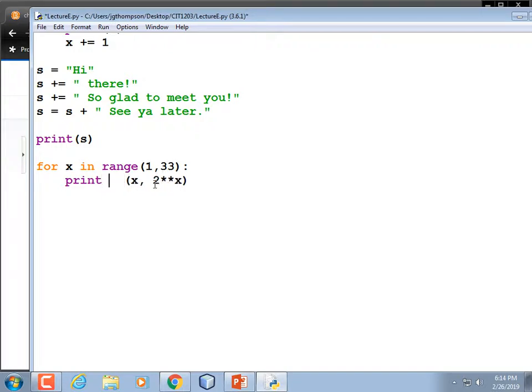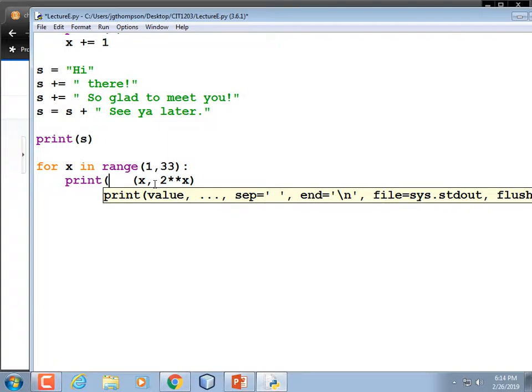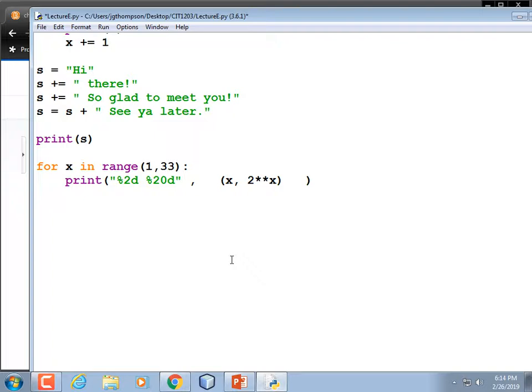So tack on another parenthesis here. And do something like %2d space %, I forget how wide it got. 2, no, it's going to be a lot more than 2. I'm going to do 20d. End quote, comma, and then at the very end, we need a second closing parenthesis because we added an opening parenthesis there. Now, do you need all that huge amount of space? No, I just did that to make it easy to see. I'll probably backspace, remove it later.